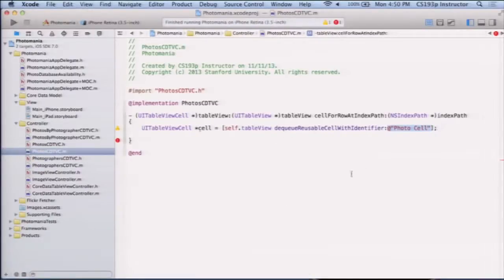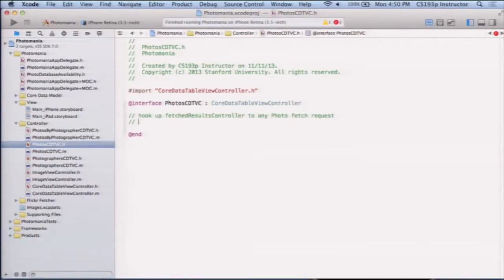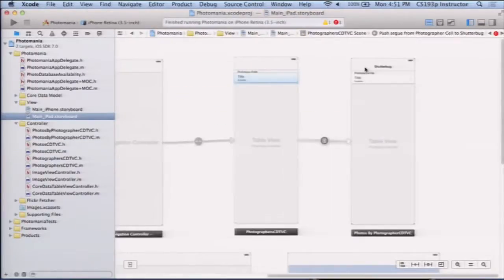So I probably want to put that information into its public header file. I'm going to say use photo cell as your table view cell's reuse ID. That way anyone who's using my class doesn't have to go look at its implementation. They can just get this information from the header file and do it. So let's make sure we do that. Let's go back here.